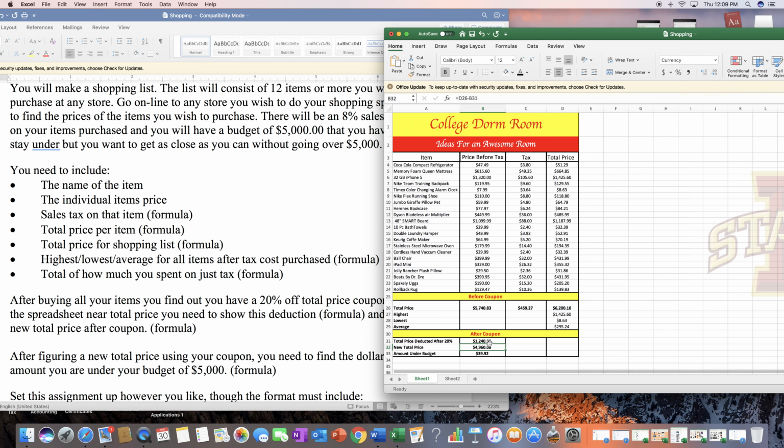Now again, we show both of these. One of the times somebody asked, well, why can't we just take this times 80 and it'll give us that number? Well, because we want to show you the savings. When you go to stores, a lot of times they'll tell you this is your savings. So we want to show you what that 20% discount is, how much you saved. That's why you can go over 6,000 here, because after your savings, you can get as close as you can to that 5,000 number, which they got pretty close here.